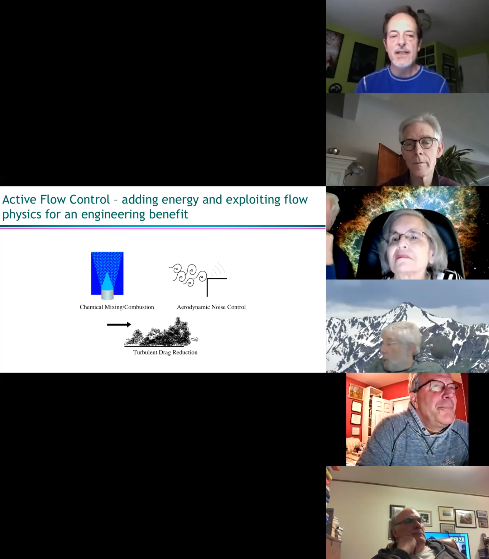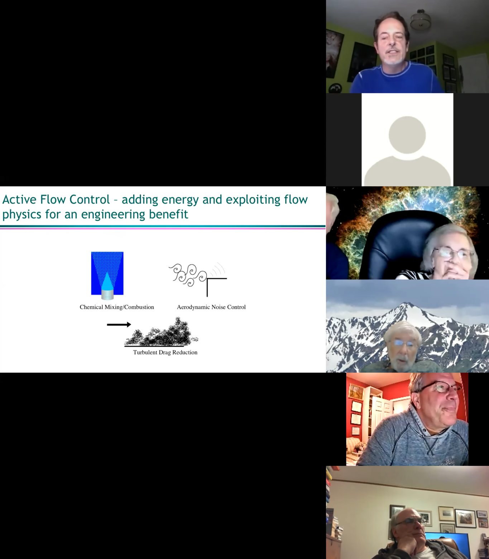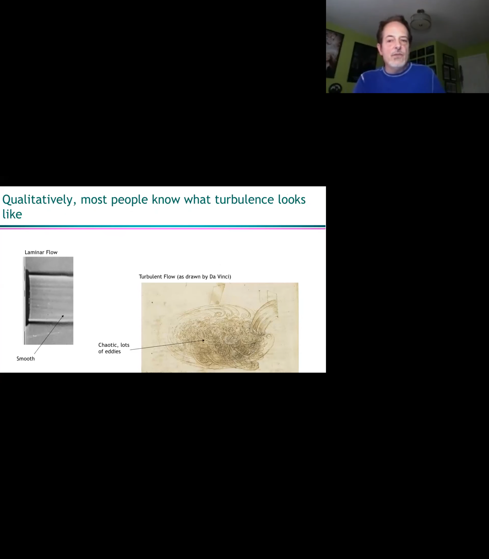All right, when I talk about active flow control, mainly what I'm going to be talking about is adding energy and basically exploiting flow physics to accrue an engineering benefit. Now, to understand active flow control, it's really important first to understand turbulence. Now, qualitatively, I think that most people know what turbulence is.